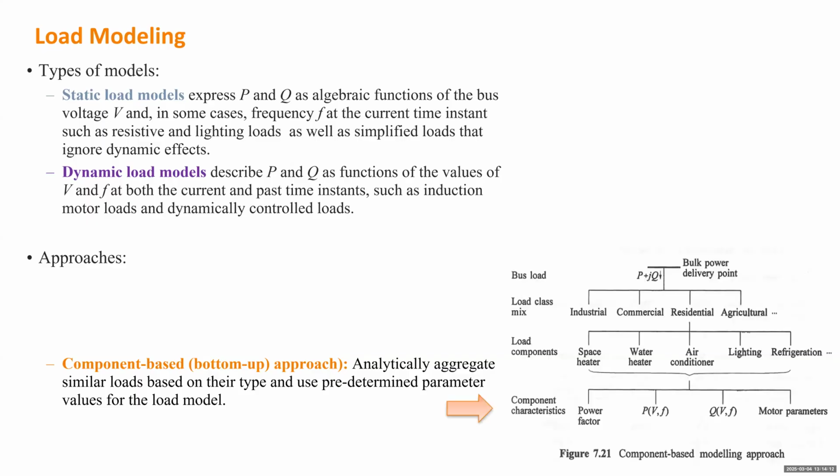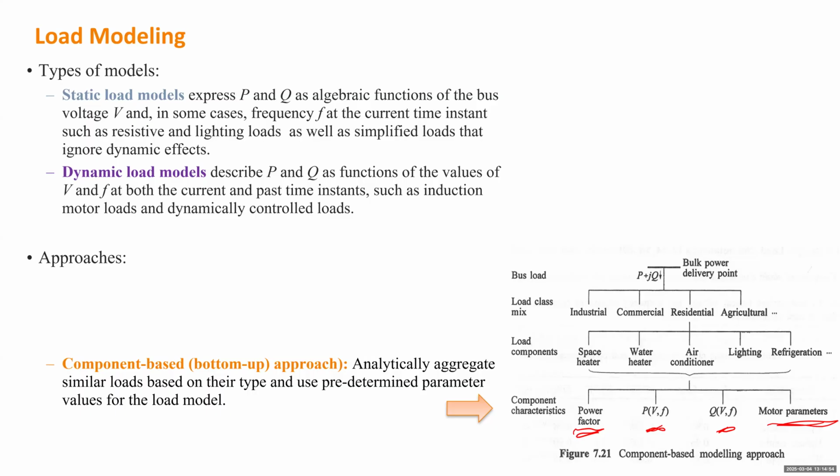For instance, you can do the modeling after a number of stages. The first stage is you try to identify some functions which help you to model the load. Like for any load, we definitely need to know the power factor. Okay, so that's a very important index to categorize the load. And also we can consider the static load model for P, and also the static load model for Q. And if there are also dynamic parts such as motors, we can put the motor there, and the parameters of the motor will be the parameters of the load.